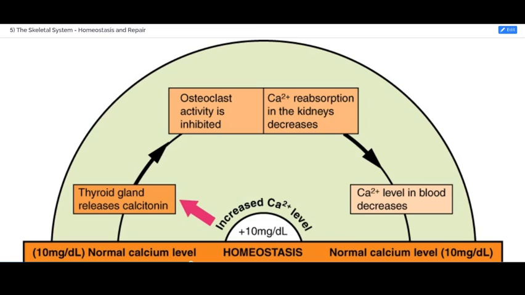When calcitonin gets into the bloodstream, it travels all over the body, but it targets the osteoclasts in the bone, making them less active. And by inhibiting them, the bone matrix gets built up a little bit more by the osteoblasts, which is going to take up the calcium from the blood. While calcitonin's active, the kidneys decrease the amount of calcium that they reabsorb from what's going to be the urine, which is also going to help the blood calcium levels decrease as calcium is excreted in the urine, and that should bring the calcium levels back down to a normal level.